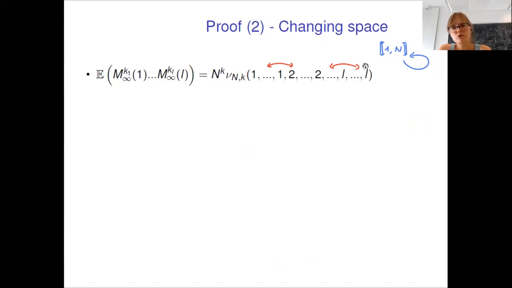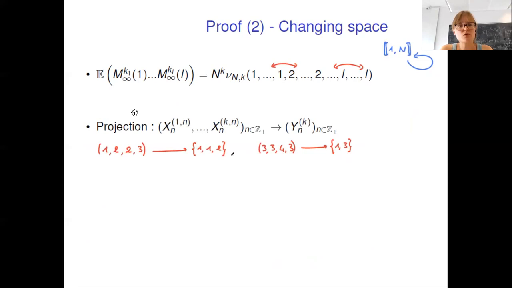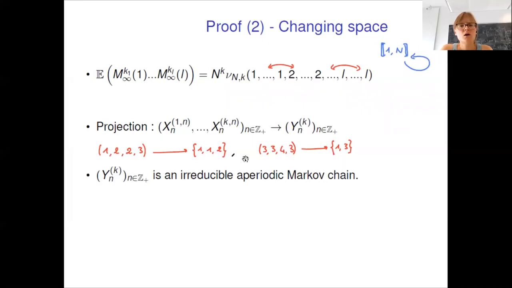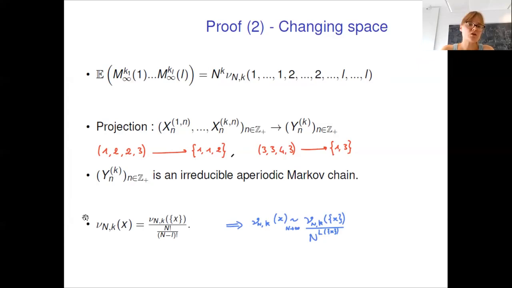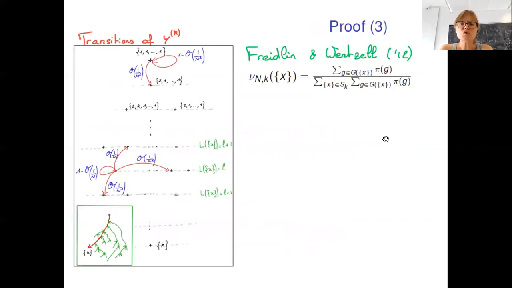In fact, the stationary distribution nu and K is invariant under two permutations, first the permutation of its entries and second the permutation of the set 1 to N. Therefore, it's more natural instead of considering the K-particle Markov chain to consider a projection of this chain, which gives for each occupied site the number of chains that are present at that site. As an example, if the 4-particle Markov chain is in 1, 2, 2, 3, the projection will be equal to the state 1, 1, 2. Due to the invariance by permutations that are also true for the model, we have that YN is itself an irreducible aperiodic Markov chain that converges toward a stationary distribution. Conversely, the stationary distribution of X can be derived from that of Y. So we now study the stationary distribution of the Markov chain Y.